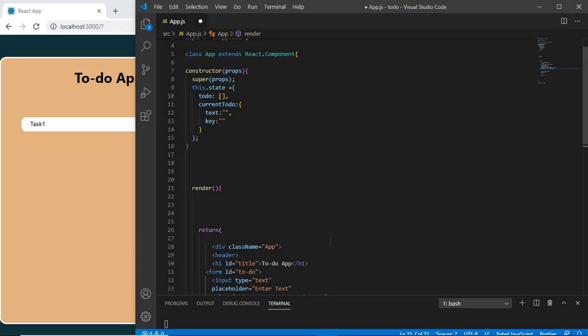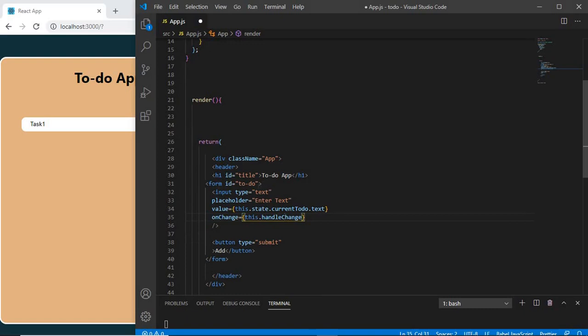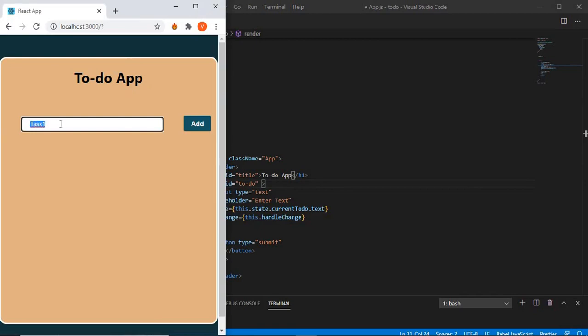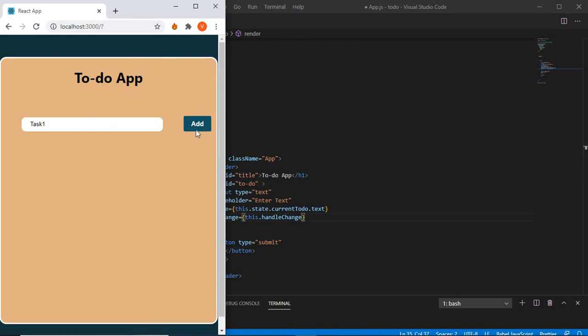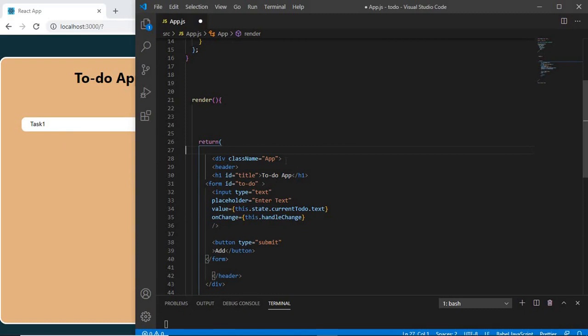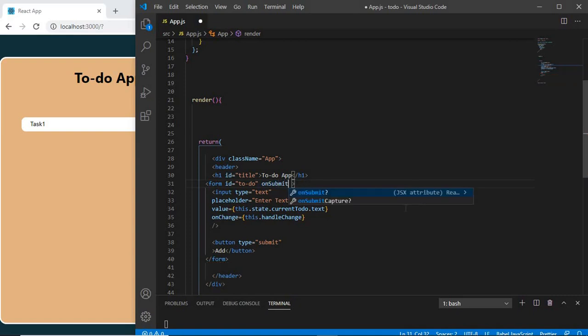But before we create that method, we need to do something else, and that is in our form ID right here. The value is taking the value that we entered, and after it is getting changed, that is also being done. But nothing is happening to the form that is being submitted. Once we submit, we need a function to handle that as well. So let's give the form some value right here as, let's say, onAdd. onAdd will be a nice name for it. Let's say onSubmit actually, because this is what we are submitting. So onSubmit, what is going to happen? It will get added to the list. So this is this.addItem.